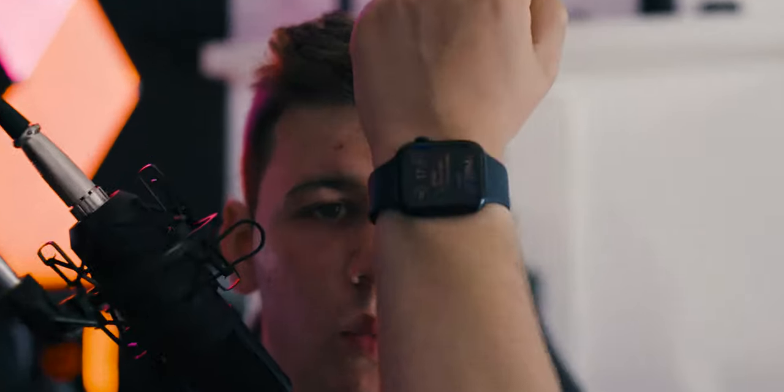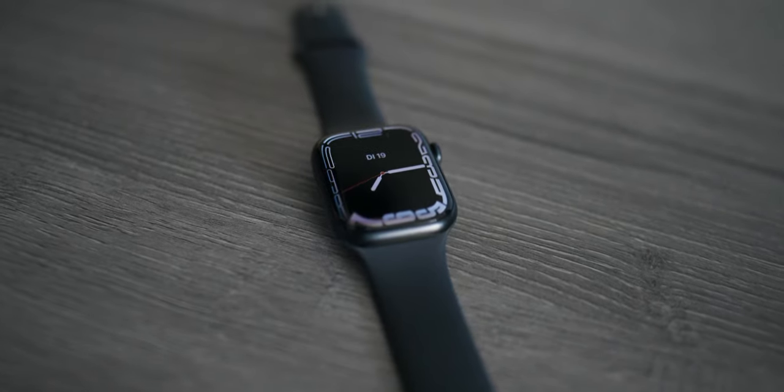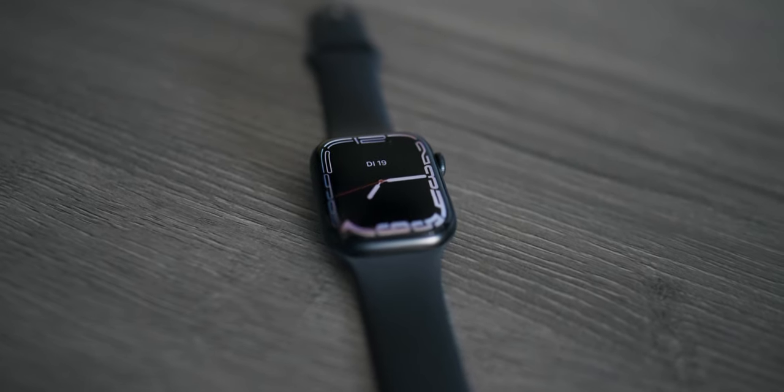I also have the AirPods Pro — first generation, because Apple has not yet released the AirPods Pro 2 at the time of filming, but I think they'll release new ones by the end of this year. The next thing is the Apple Watch Series 7. I have it on my wrist right now and it looks so clean. The screen is curved and I love that. I wish there was longer battery life, but maybe we'll get that with the Series 8 — I've heard leaks Apple will make an Apple Watch Series 8 Pro.